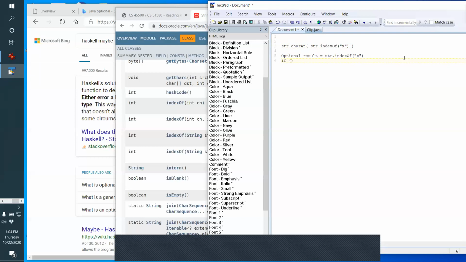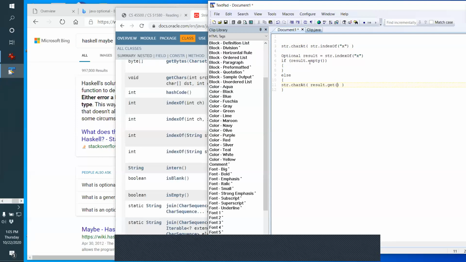Then you would say, if result.isEmpty, blah, blah, blah, else. The else case is when I can go ahead and do my lookup, by doing something like String.charAt(result.get), something like get. You'd get the answer out of the result.